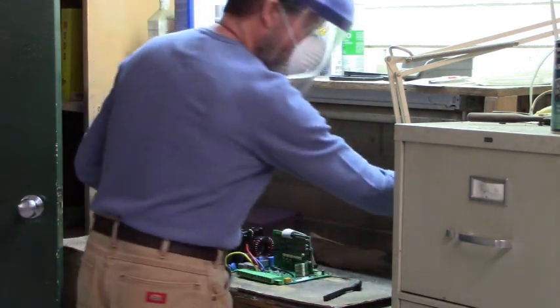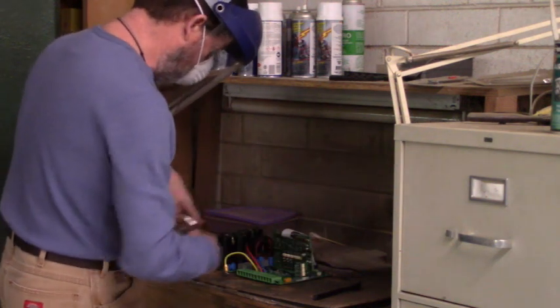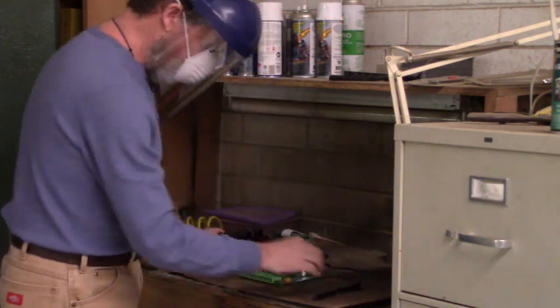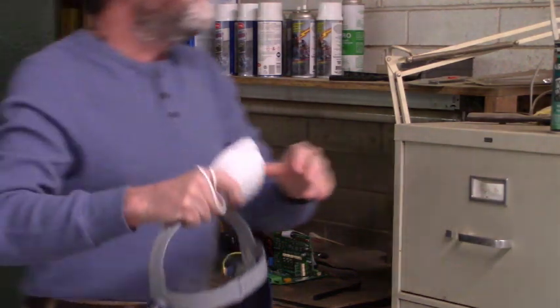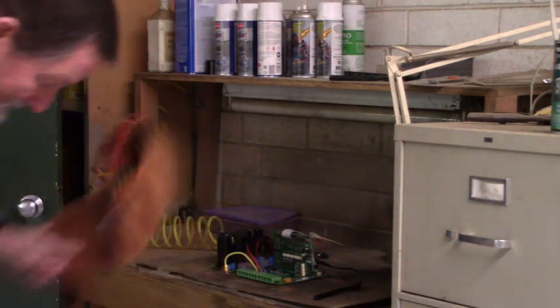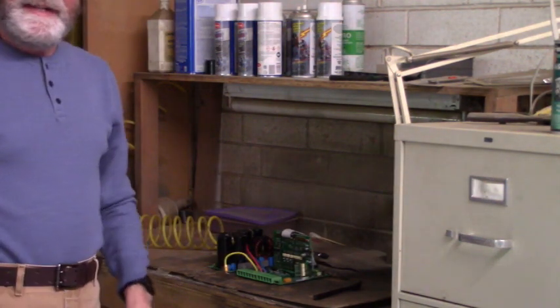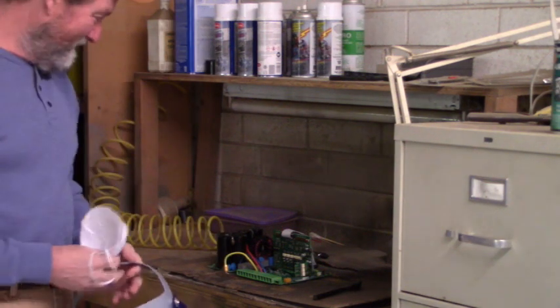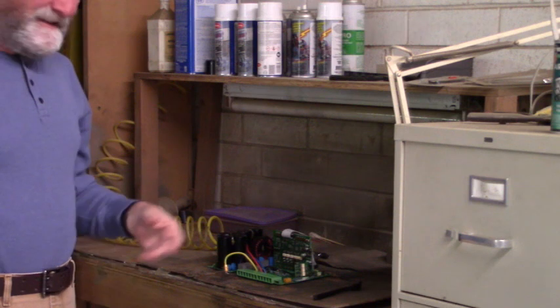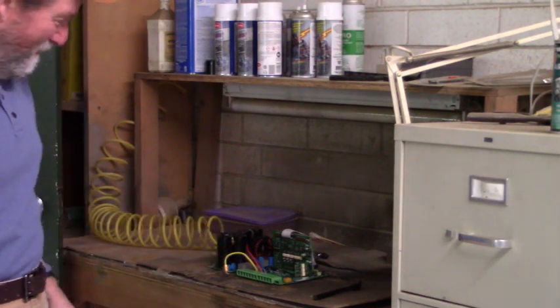There we go. All done. All right, y'all, thank you very much for stopping by and seeing the hardest, easiest way to get an IGBT off a power board.